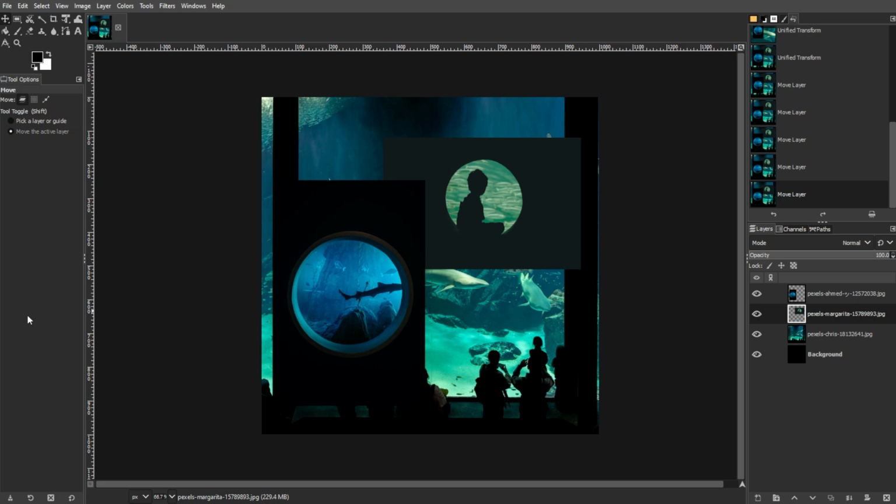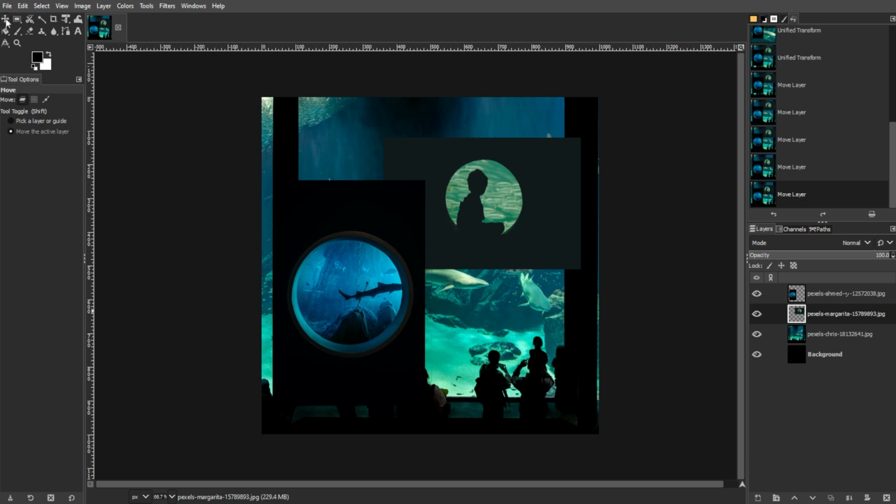Understanding and mastering layers is crucial for complex editing projects in GIMP, and the ability to move layers efficiently is an essential skill in the learning process. While GIMP's layer handling may not be flawless, it is still user-friendly enough for moving single or multiple layers. Here's a quick guide to the GIMP Move tool.